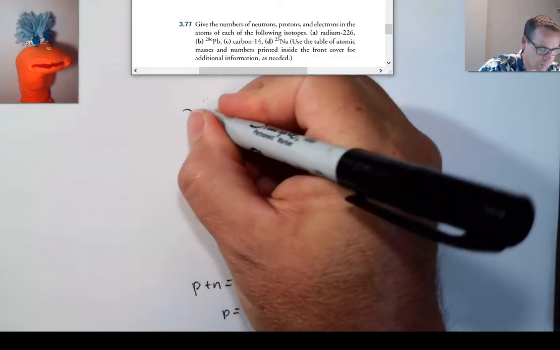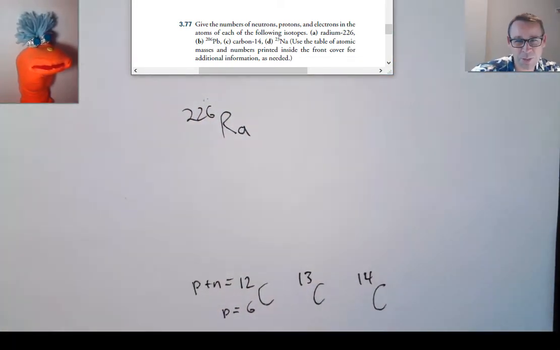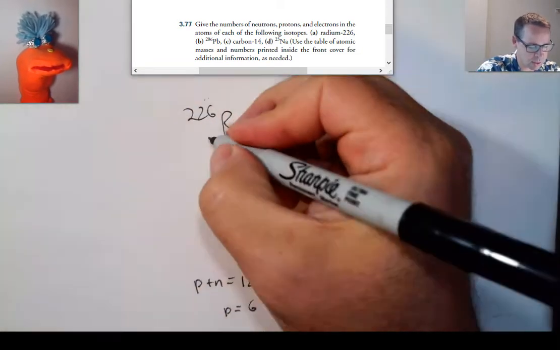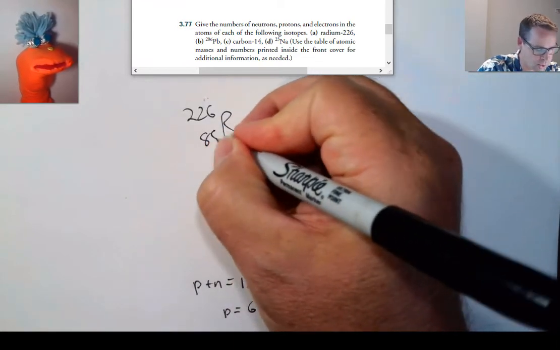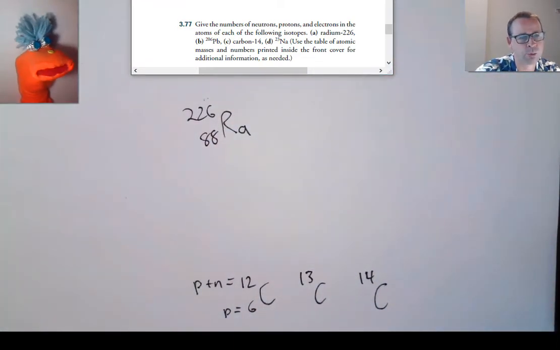That's right. We always refer to the element by its mass if we're trying to distinguish isotopes. So radium-226, and then what goes to the bottom left there? Was it 88? That's right, 88. What is that number? That's the number of protons. Very good. So how would we get the number of neutrons here? 226 minus the 88. That's right.